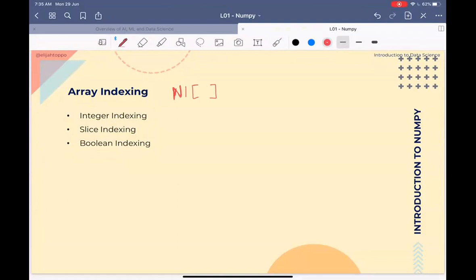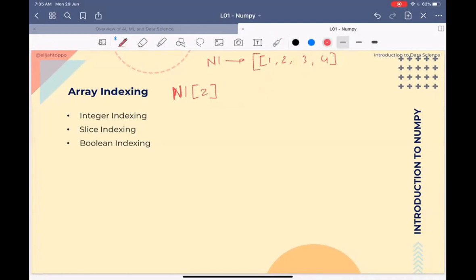If it is a rank 1 array, I can just pass the number. This is all 0 indexed. Let's say n1 looks something like this. Then writing 0 would help me access this element. If I want to access this element, I have to write 0, 1, 2.